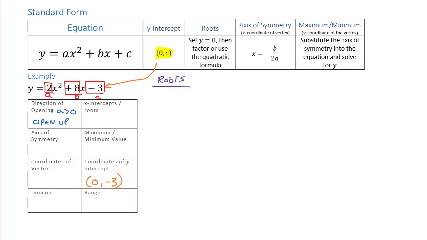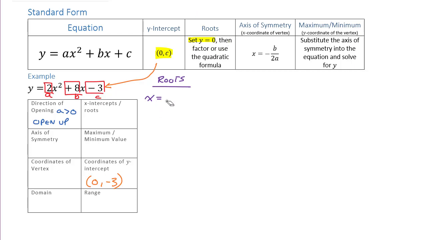To find those, you can make a choice here. You can either try to factor this into factored form and find your roots that way. If it's easy to factor, that's the fastest way. If you don't think it's going to factor nicely, or you're just not comfortable with factoring it, you can use the quadratic formula, which would be your other way. Now this one, I'm definitely going to get some decimals, so I'm going to use the quadratic formula to find my roots. Like we say here, to find the roots, set y equal to 0, then use the quadratic formula.